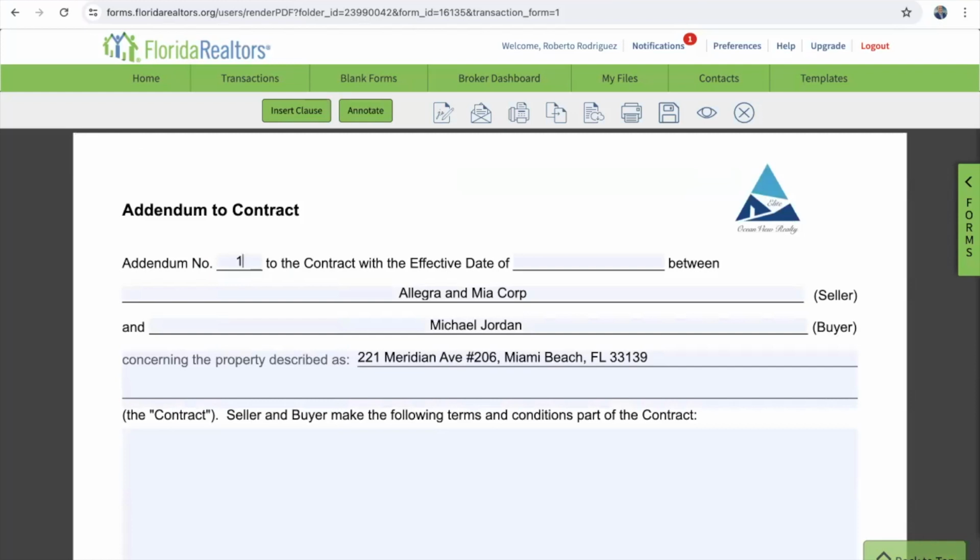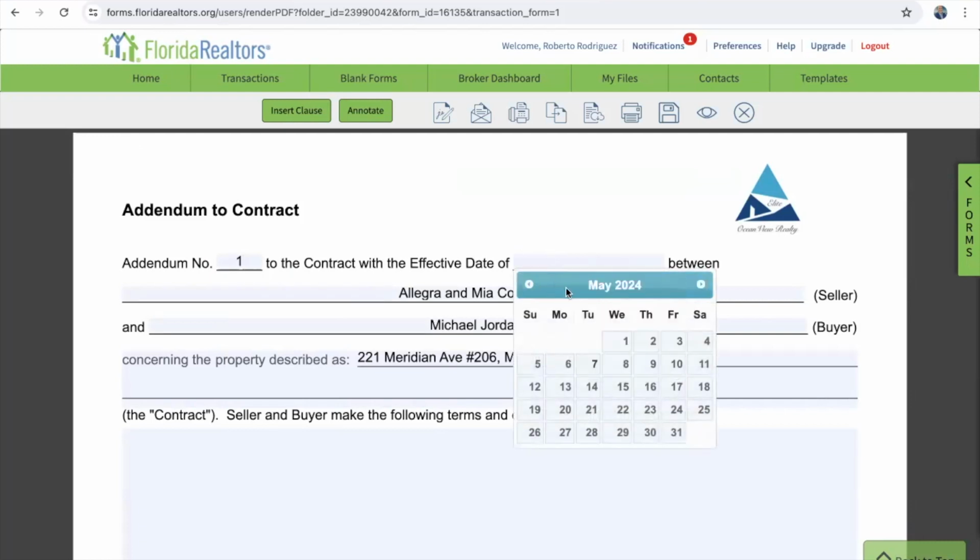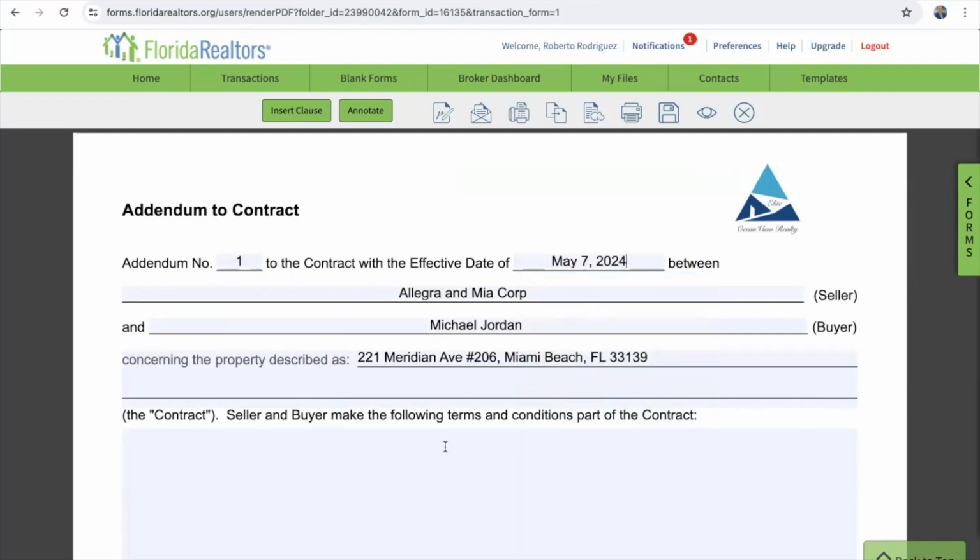The addendum is to be added after the contract is effective. So after the contract has been signed by the seller and you have an effective date. So let's say the effective date is today. So the 7th of May.